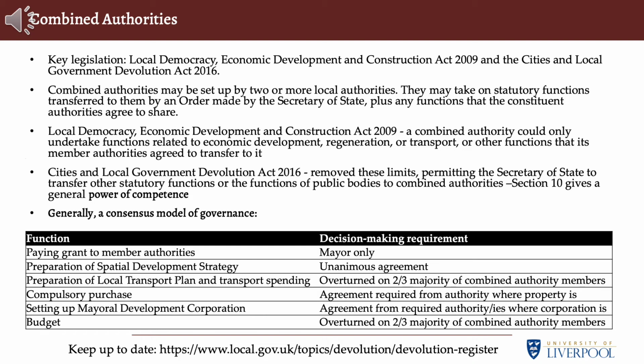Combined authorities with or without mayors may raise a levy on their members for any of their functions, and this constitutes a shift of funding between local authorities, or between the local level, rather than a means of raising new money locally. The idea being that if the 6 councils in the Liverpool City region combined authority decide to combine a function, then they might be able to benefit from economies of scale, and so that money could go further. But there's no new money being given. Combined authorities will also have the power to borrow money under the local government prudential borrowing scheme.